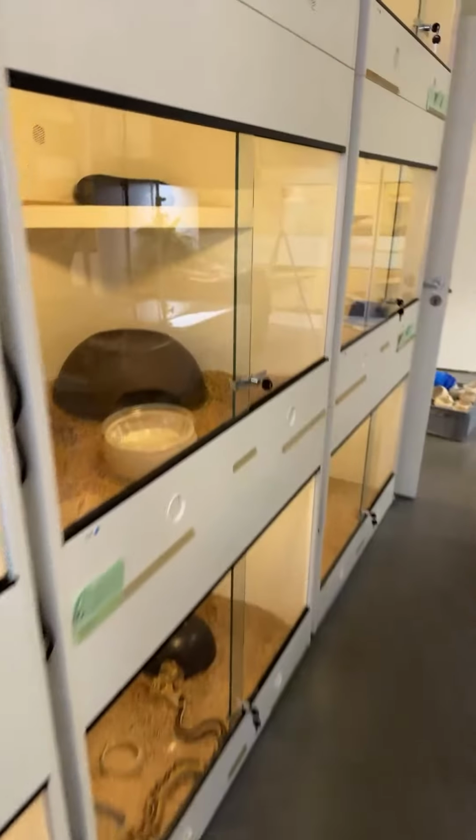So yeah, that's the 4 animals on auction. I will be live for 11 minutes. You can do a couple more minutes. If there's something special you would like to see, write it in the comments and let's have a look. Otherwise, I think I'm just going to stroll around the facility a little while and have a look.